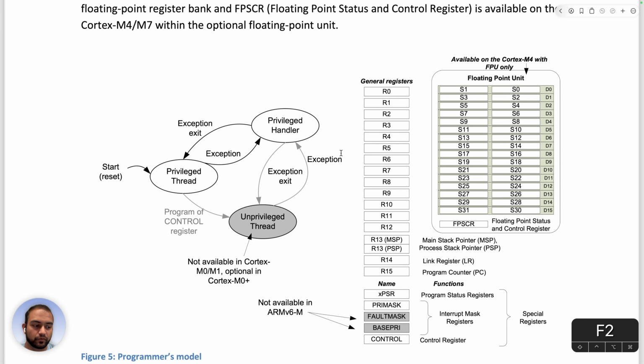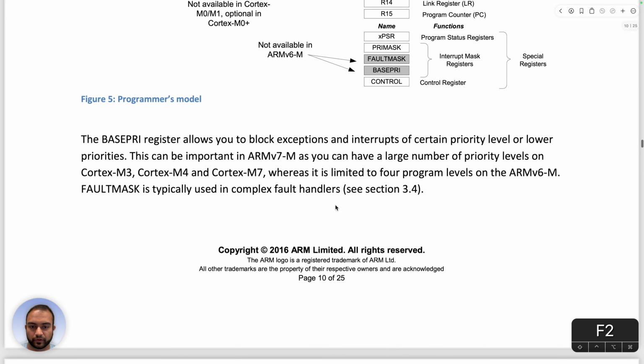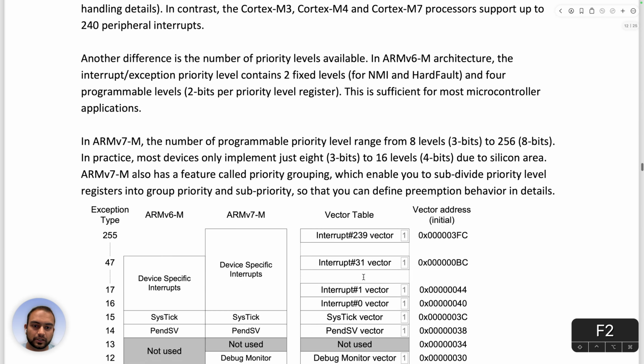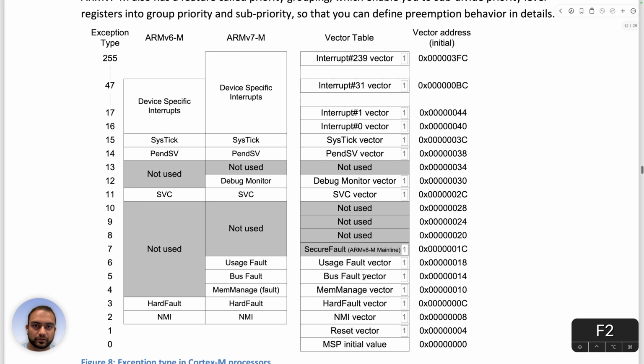All right. So now what we plan on doing is understand how the M class CPU actually boots up. So we were on the programmer's model page, which was page number 10, if I'm not wrong. Yeah, page number 10. What we'll do is scroll down and talk a little bit about the vector table, right? So let me just briefly talk about the vector table. So what is a vector table? And why all of a sudden that comes into the picture.